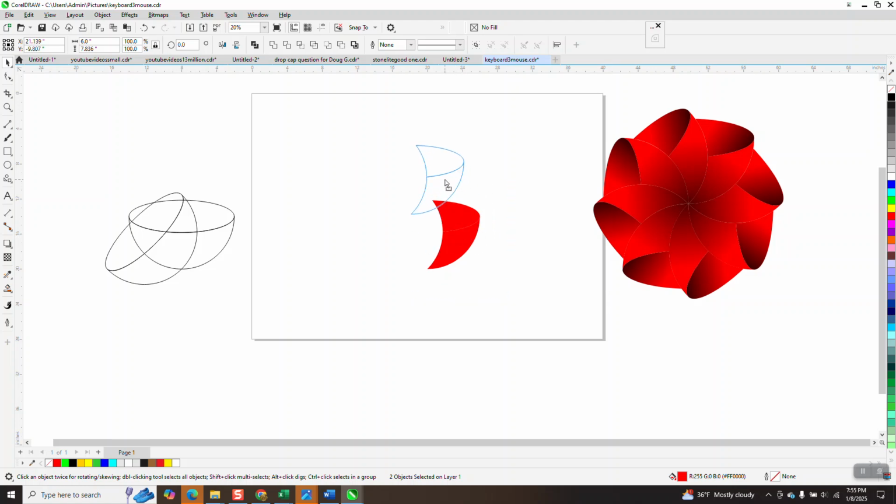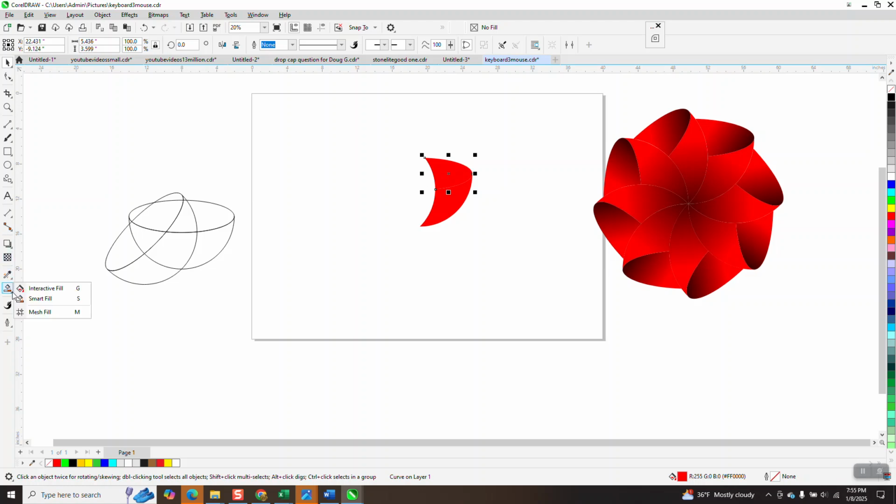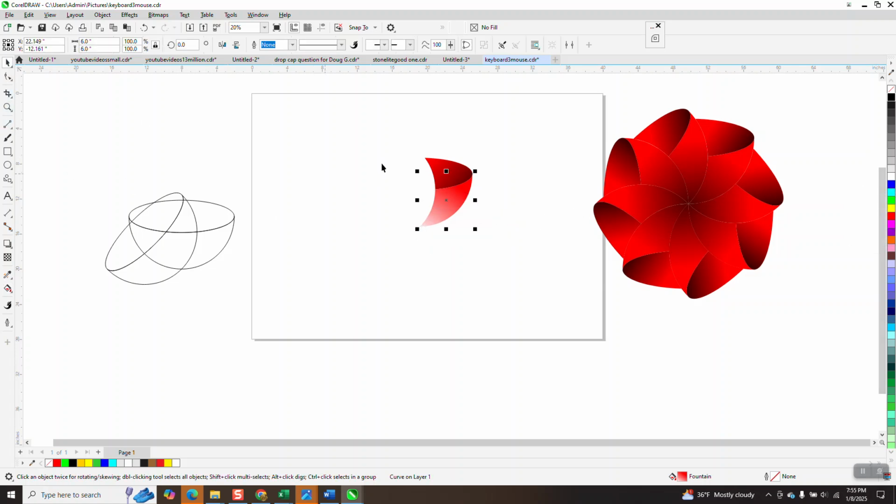We're going to move it up and I'm going to select the top part, and I'm going to use the interactive fill tool, and I'm going to swipe through there and give it a little bit of darkness like it's the edge of a cup. Now that might be too much, so we'll go there. Now I always like clicking off of it and then clicking with my pick tool. You can actually click it with your interactive fill tool. And let's, you know what? Let's leave that little bit of white down there and see if it looks any different.